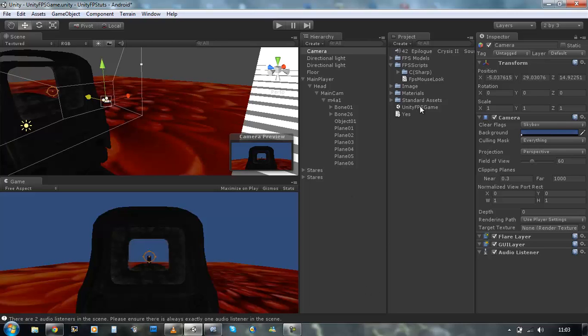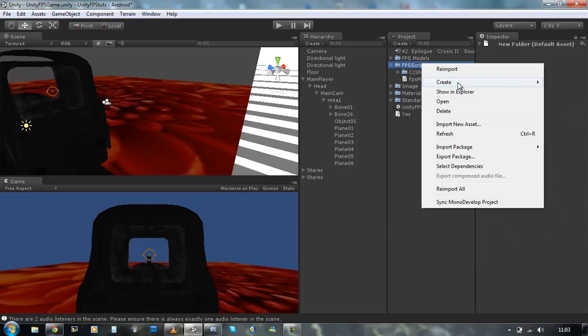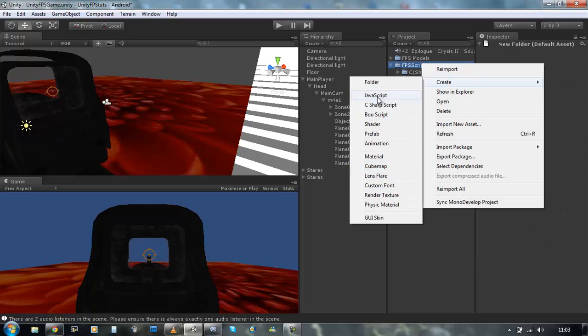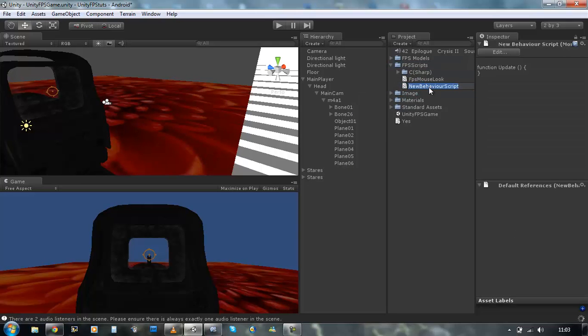So I think that's all we need for the camera setup. Now let's start a script. So click on your FPS script folder, create a new JavaScript. Let's call this scope.